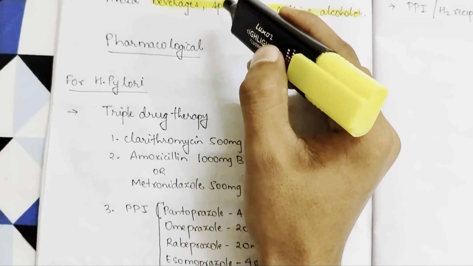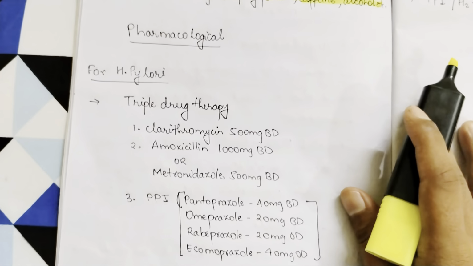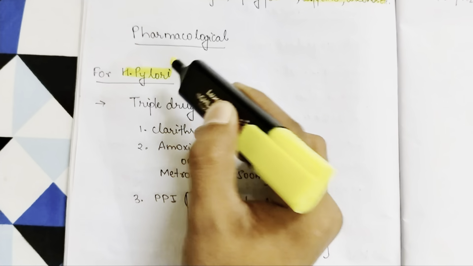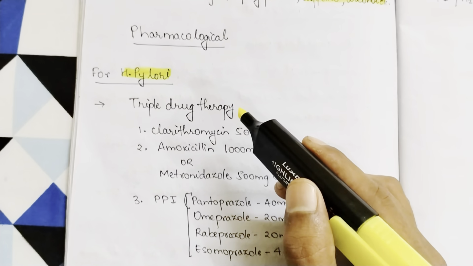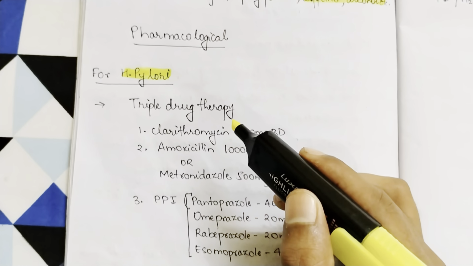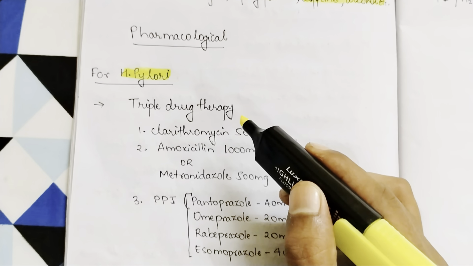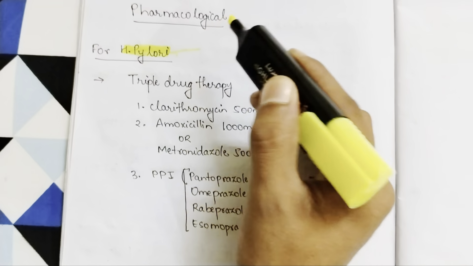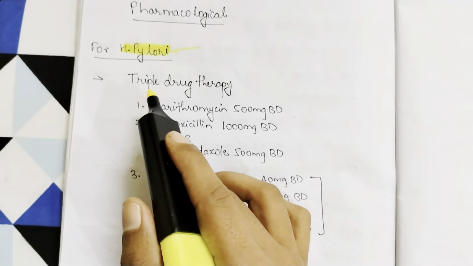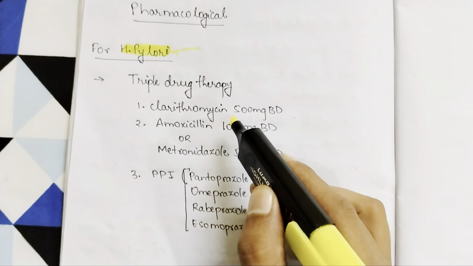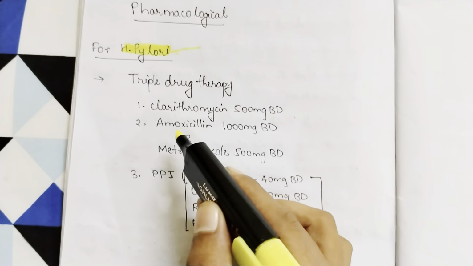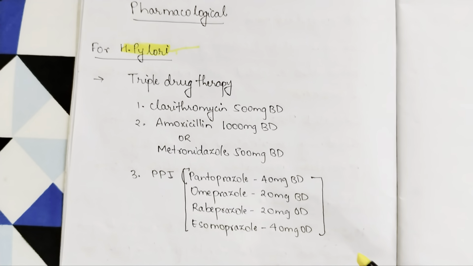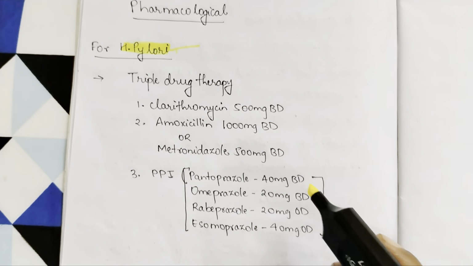And then we will come to the pharmacological therapy, which is the most important part in this video. For H. pylori induced ulcers, the recommended guideline is to give the patient antibiotics for a minimum of 7 days and preferably up to 14 days. So what we're gonna do with H. pylori induced ulcer? As we all know, this is a gram-negative bacteria. So we will go with the triple drug therapy, which includes clarithromycin 500 mg 2 times a day and amoxicillin 1000 mg 2 times a day, or we can give metronidazole 500 mg 2 times a day.